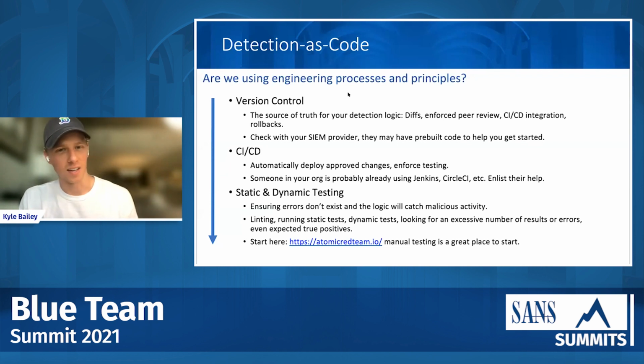There are a lot of benefits, and you can think of things in your org. So many times we deployed detection logic that had errors in it, and being able to write those checks into this linting pipeline is an extremely powerful way to prevent your team from deploying errored detection logic. Someone in your org, especially if your org builds software, is already probably using Jenkins or CircleCI or some other CI/CD framework. Go get their help, because I'm sure they would love to help you glue these pieces together.